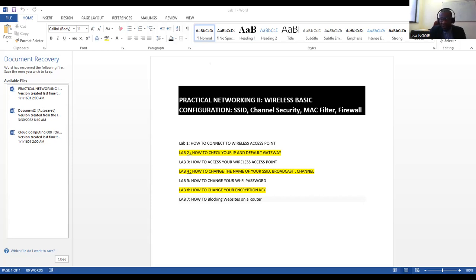Like this one, let me first stop sharing and we are going to see. So this is a wireless access point, a Linksys Cisco. This wireless access point will come with some ports. You can see 4 yellow ports.